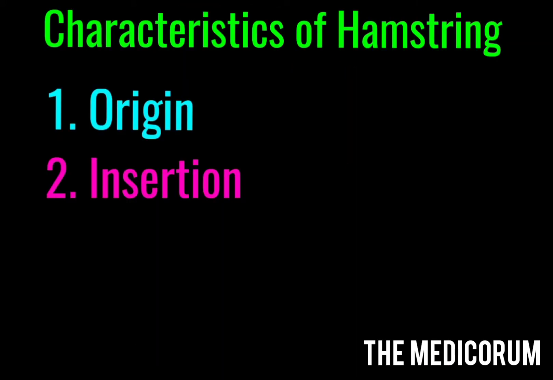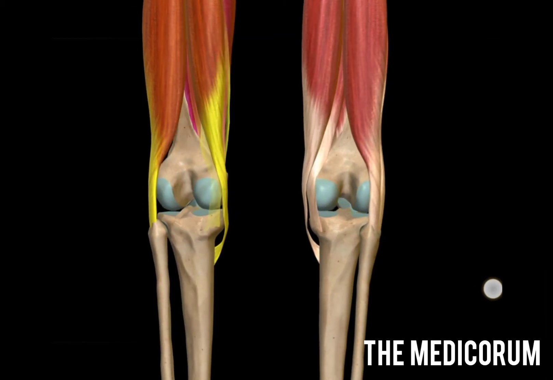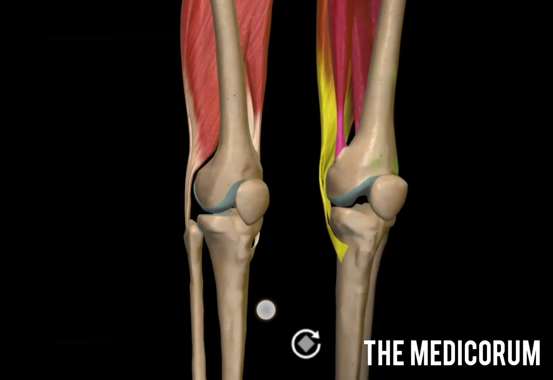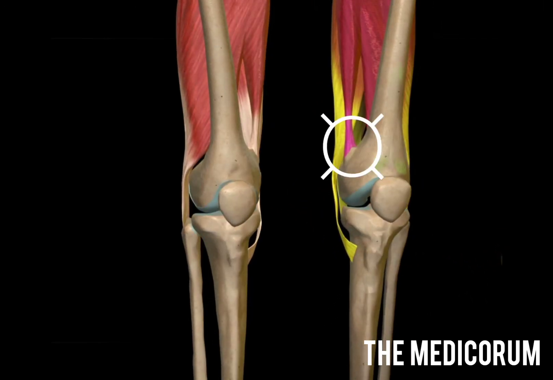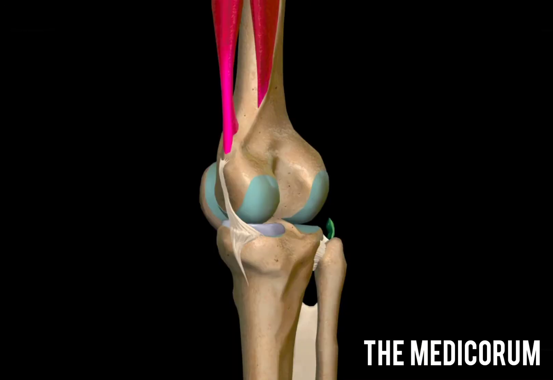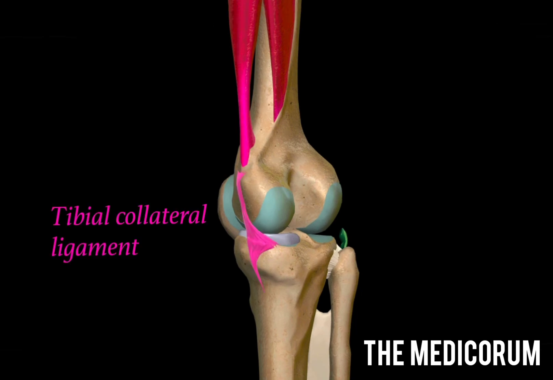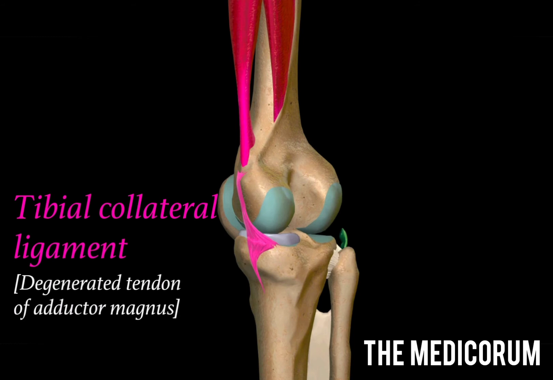The second unique feature is insertion. The muscles are inserted into one of the bones of the leg. However, adductor magnus reaches only up to the adductor tubercle of the femur, which means it is not inserted into a bone of the leg, since the femur is not a bone of the leg. Then why is it included in this category? Because the tibial collateral ligament of the knee joint is morphologically considered the degenerated tendon of adductor magnus, and that ligament is attached to the medial epicondyle, 2 mm from the adductor tubercle — meaning it is somewhat included in the leg, and therefore adductor magnus is included in the hamstring category.